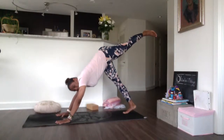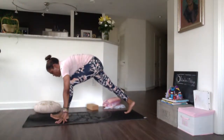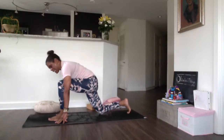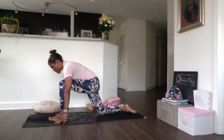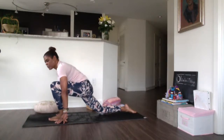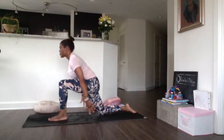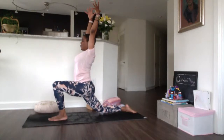Reach your left leg back. Bring that left leg, step it forward, coming to your runner's lunge. From here, we're going to drop that right knee. Top of the right foot is rooted down onto your mat. Your fingertips are framing that left leg. Shift your hips forward. Hold here. Shift your hips back. Reach your arms up. And now shift your hips forward.